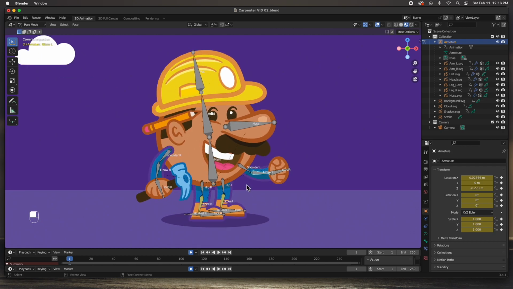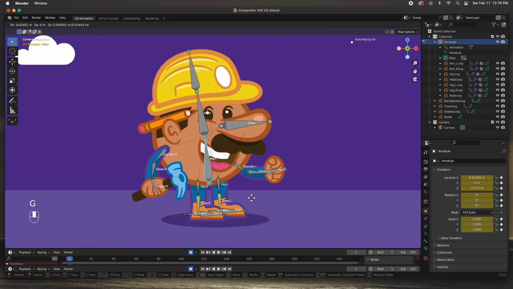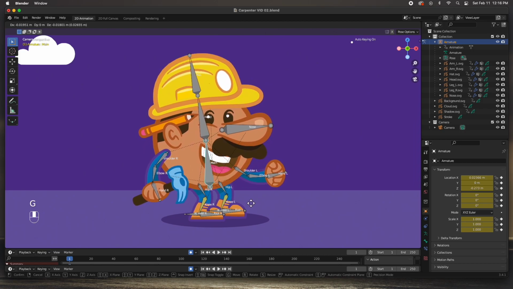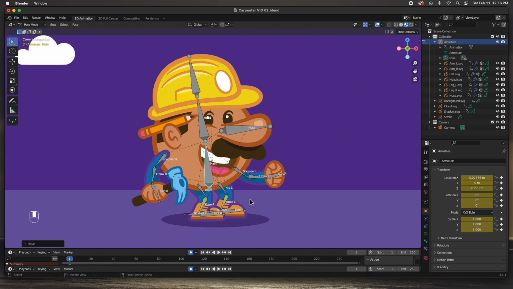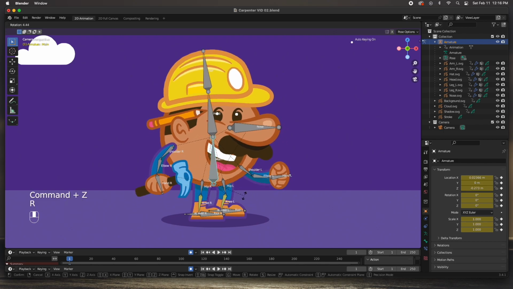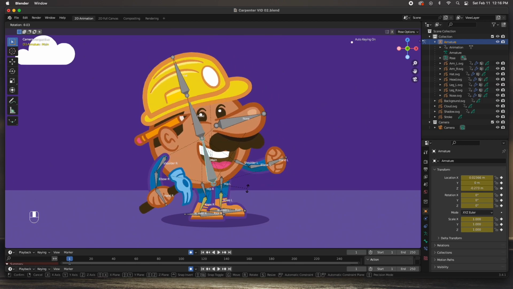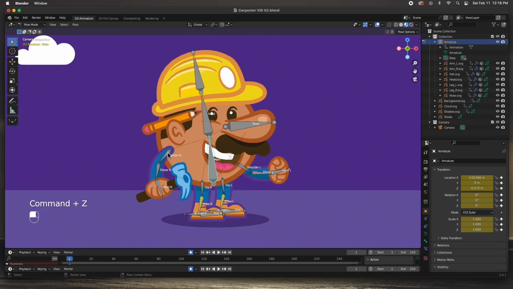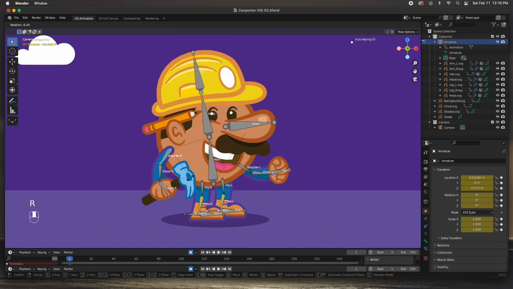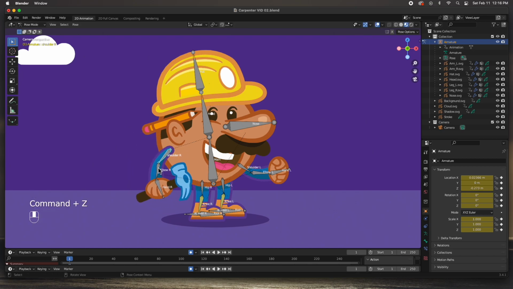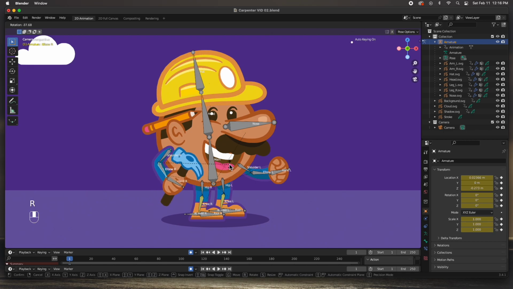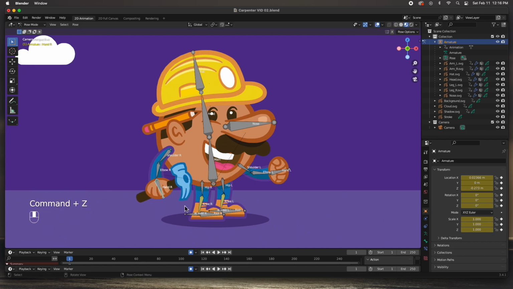All right, here we've got everything, guys. We're going to test out the weight painting. Let's go ahead and start with the head. And let's move it. Look at the legs. Not a big deal. We can go up and down, up and down. And let's rotate it. R. Good. It's doing a good job. Let's rotate this hand. Rotate. Not a big deal. Rotate the elbow. Good. Rotate the hand. Good.